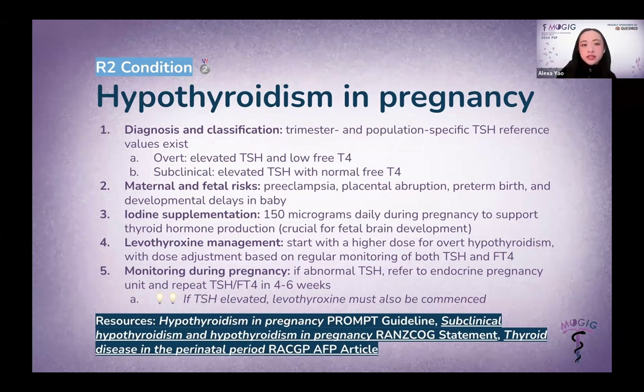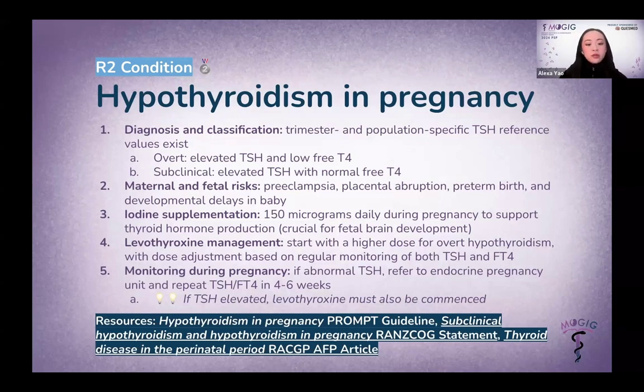So during pregnancy, it is actually normal for TSH levels to be lower than what we might normally consider the lower limit of normal. And so there are trimester-specific reference ranges for TSH that should be used to enable the accurate detection of thyroid disease during pregnancy. In terms of screening, only targeted testing of TSH and free T4 is recommended for high-risk individuals, which might include those who have a personal history or type 1 diabetes.